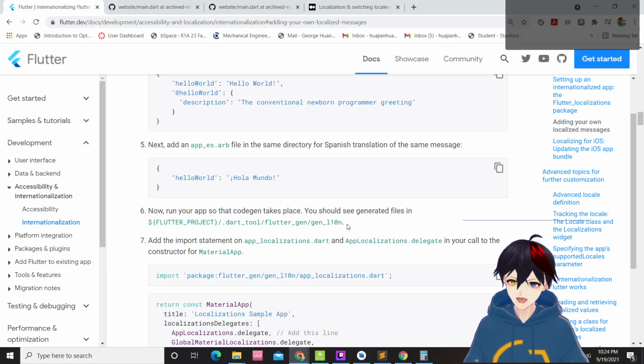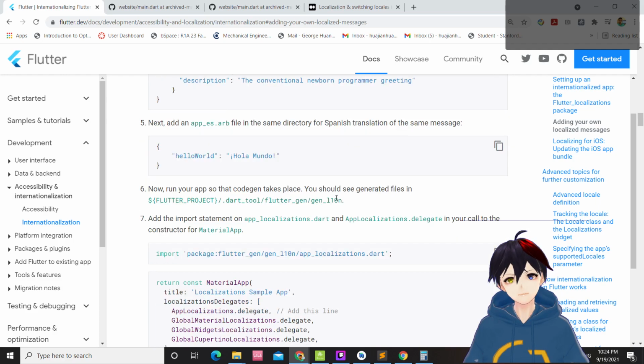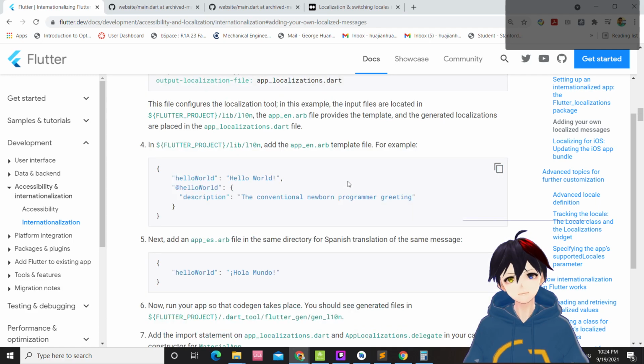Can't run the app when there's an error like that. What? See generated files.